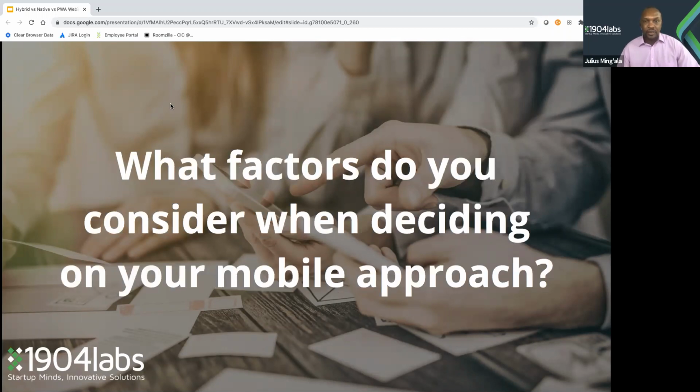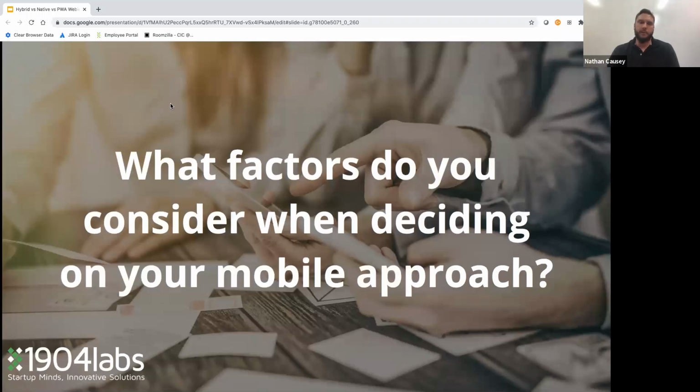Nathan, give us a factor, something that you consider when deciding on what you're going to build. Some of the factors I would consider are obviously time to market, your budget, and what you have in house.